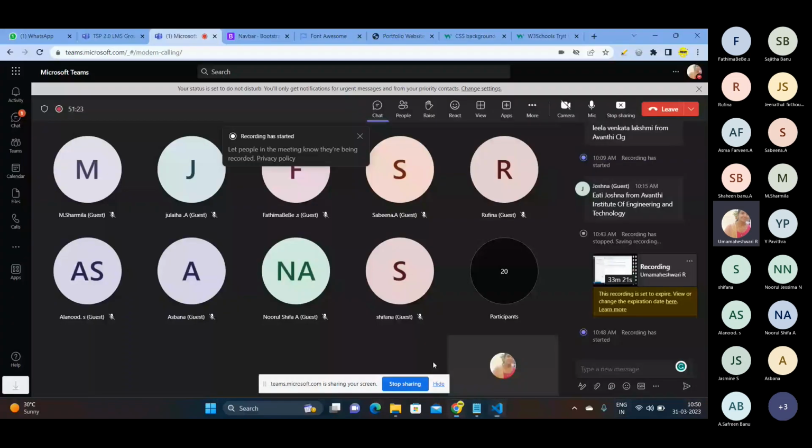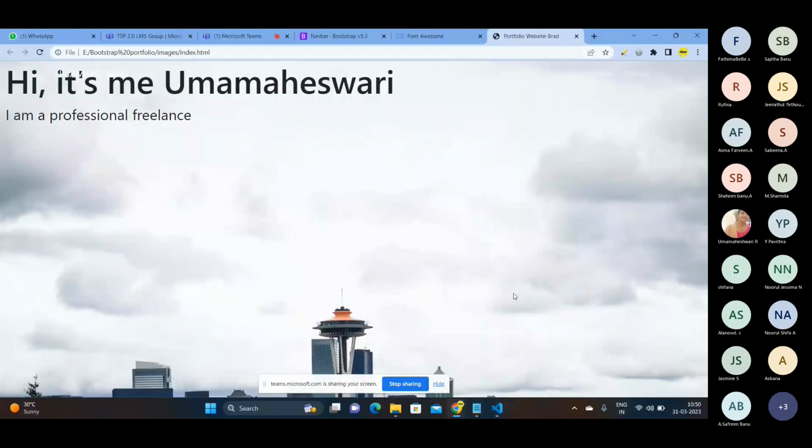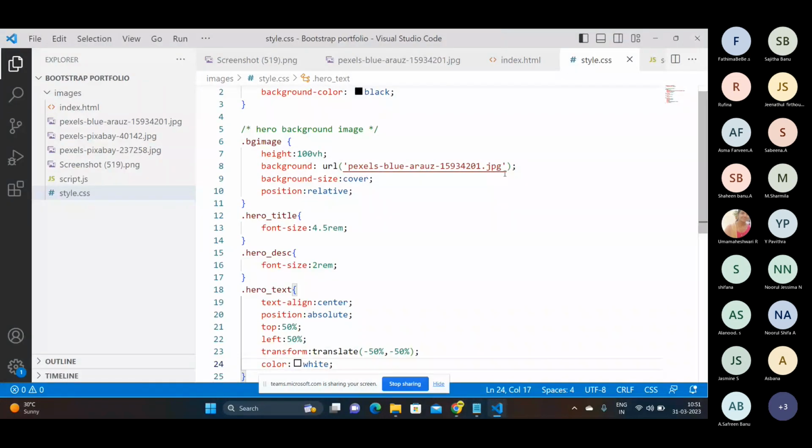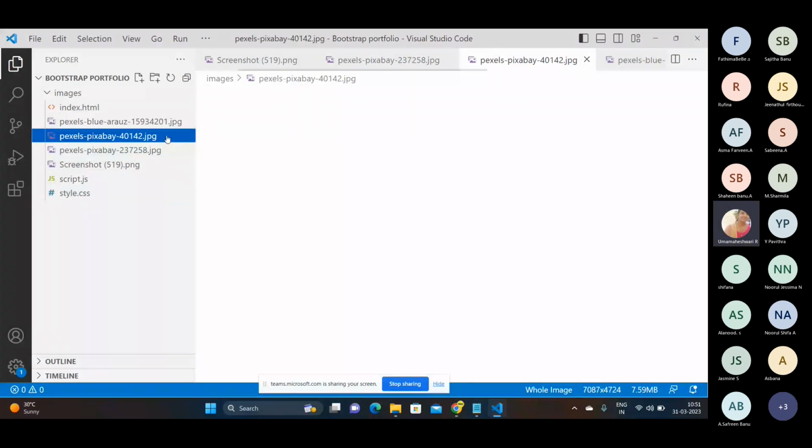So let's check what will be the result. Let me close it off. Yeah, so the image is very big, so we can reduce it. Let me check the image. Let me try this.